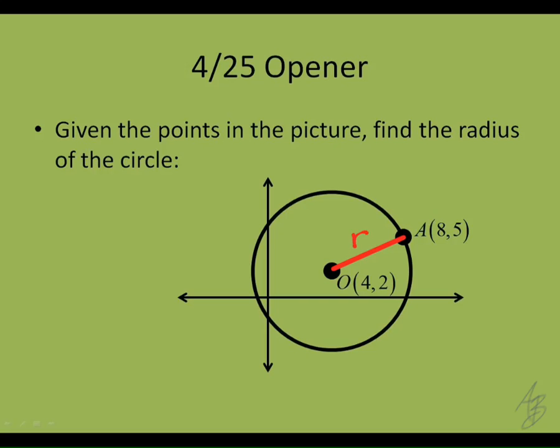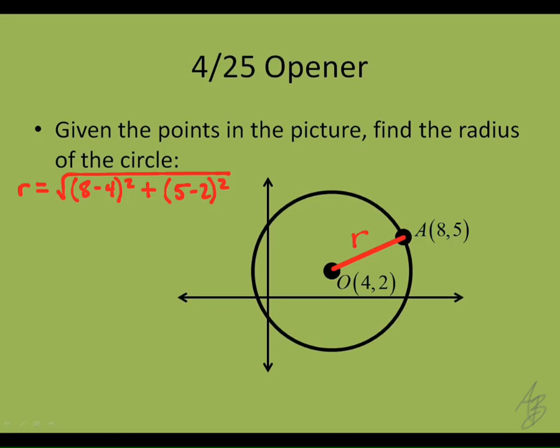So, Maya, what letter do you think we ought to use for that? That would be a good choice, I think. So instead of saying D equals, we should say R equals, and then it's the big square root one, right? All right, go ahead, Maya. Fill it in for me. 8 minus 4, and then plus the parentheses and square root, plus parentheses 5 minus 2. All right, you guys agree with that? So you did y2 minus y1 squared plus x2, I did that backwards. x2 minus x1 squared plus y2 minus y1 squared, and then the square root of all of that.